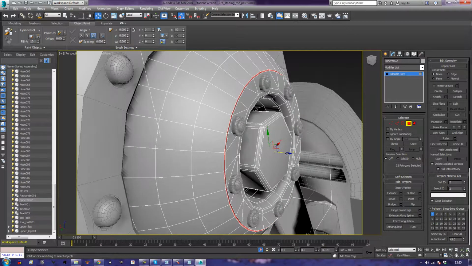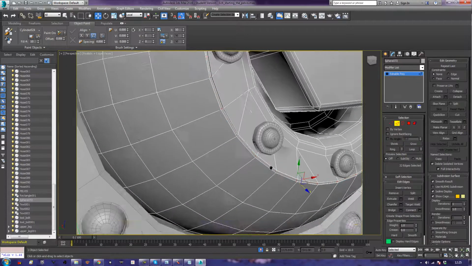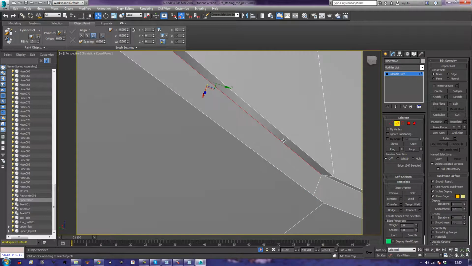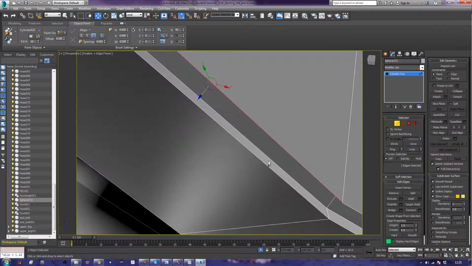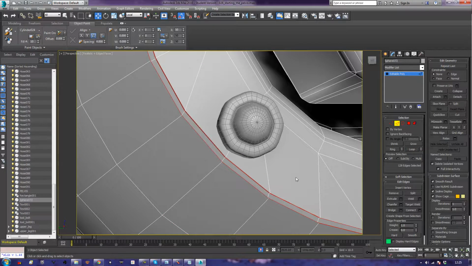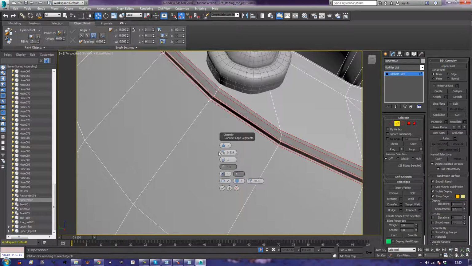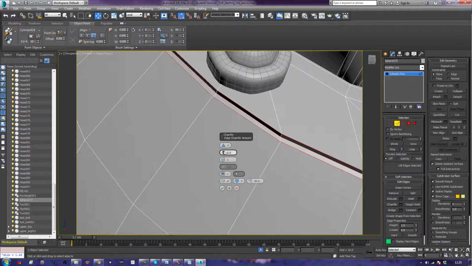Now what I can do is come in nice and close down here and just select this and this, spin round, this and this. There we go. Okay, let's ring these, not ring these. Silly old me. I meant loop these. And then I want to do a really very small indeed chamfer. That'll give us what's known as a maker's line, or maker's mark, or whatever. There we go, and click tick.